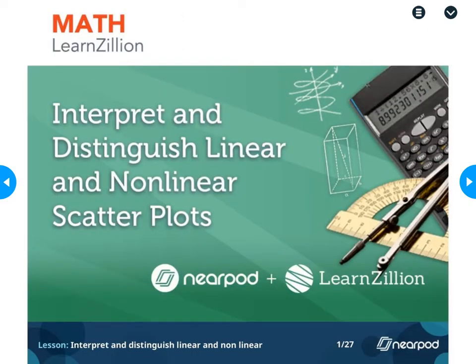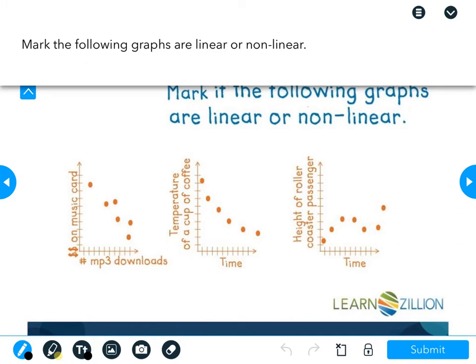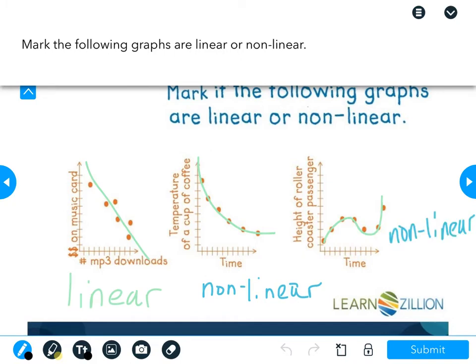So you're going to work through those and then go on and distinguish between linear and nonlinear in a scatter plot. If it seems like you can fit a straight line in there, you would say linear. But if it curves, then you would say nonlinear. Or if it's up and down, that's also nonlinear. So pay attention to those. If there's a curve, it's nonlinear. If it seems to be sort of a straight trend, then it's linear.